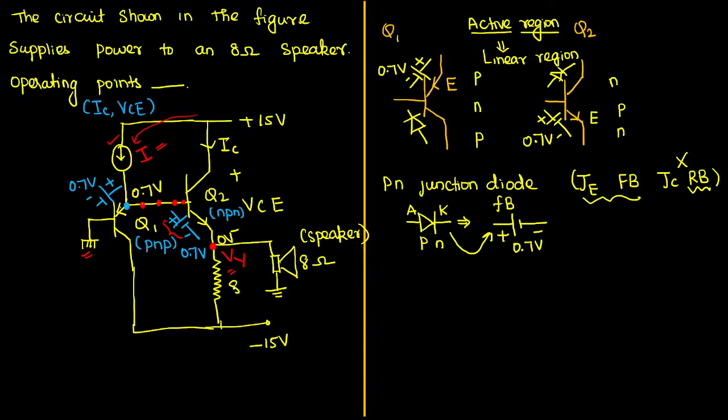Sorry guys, I forgot to give this value. Yeah, this is given. This is also 8 ohm only, they told. Now see there, what is the voltage at this point? Vy. Just now we found that the value of Vy is 0. And what is the voltage at this node here? Minus 15 voltage, it is given here already.